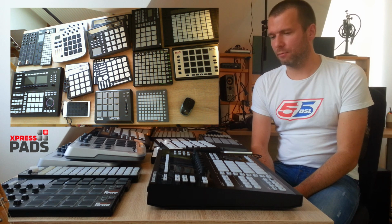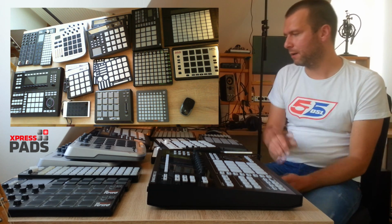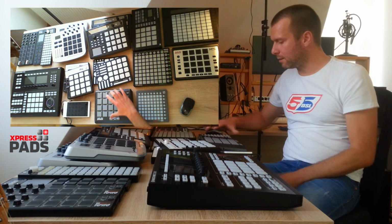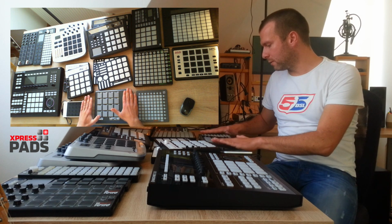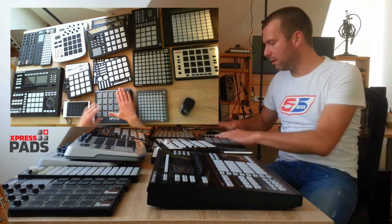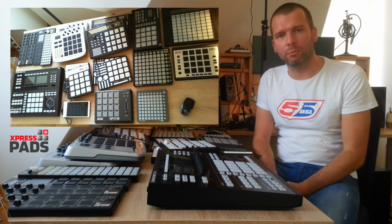The second thing that is really important about pad controllers and groove production studios is the placement of the knobs and faders on the device. So in general, if you play finger drumming, you have two basic hand postures. One is like that, and the other one is like that. And when you think about knobs and sliders that would be too high on the surface in that area, you would constantly hit these control elements, which would result in either you hurting yourself or you damaging the device, which both is not really desirable.